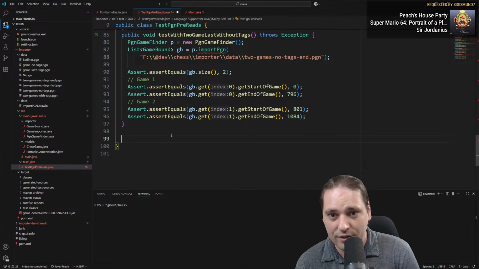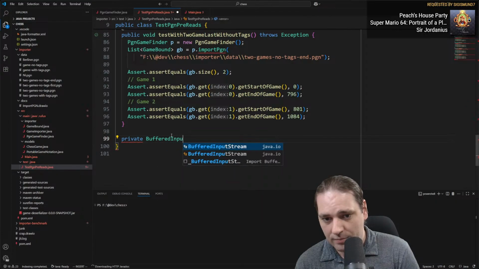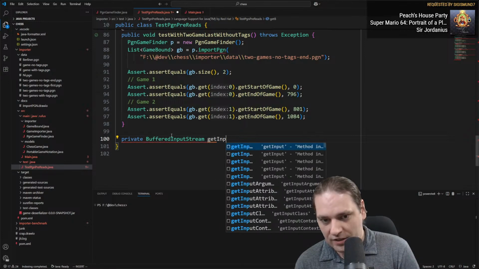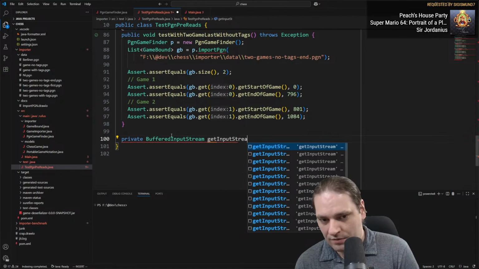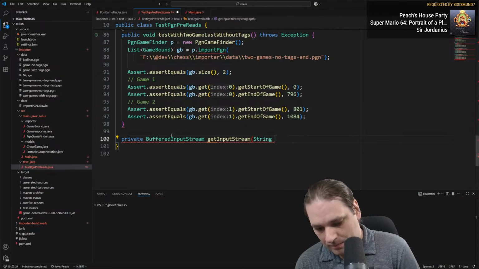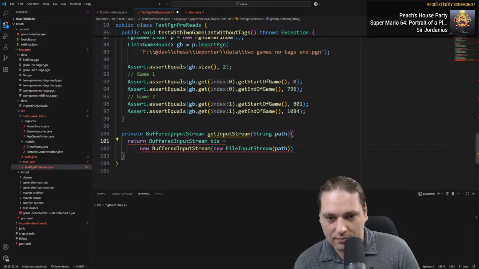Okay, so this is now going to be private buffered input stream get input stream, string path. Okay, return that.